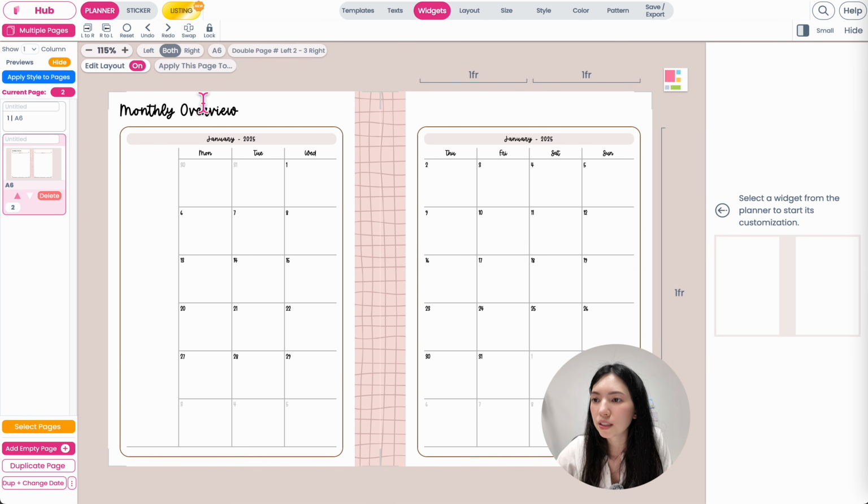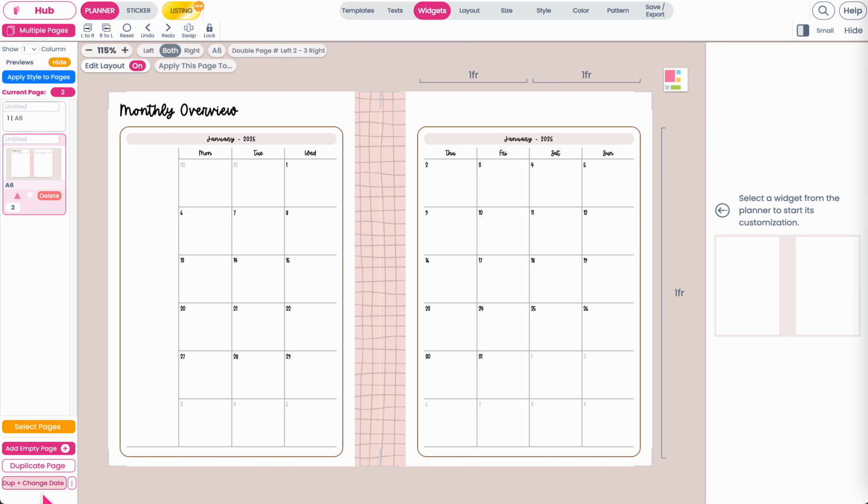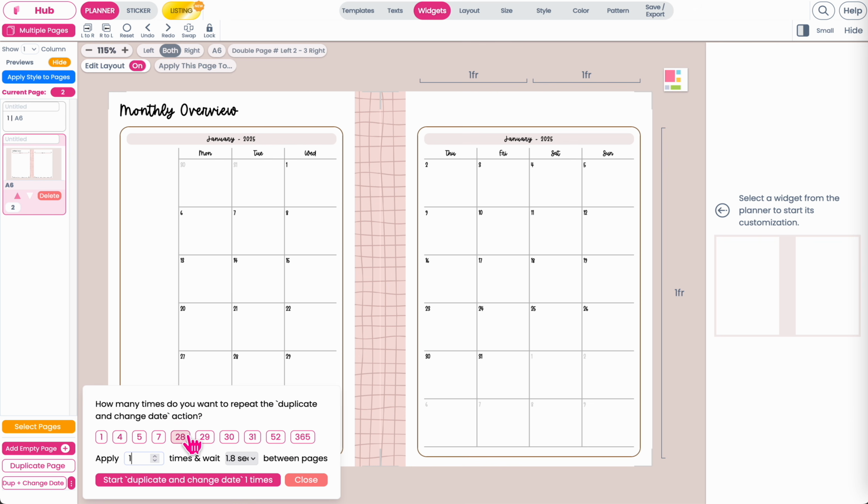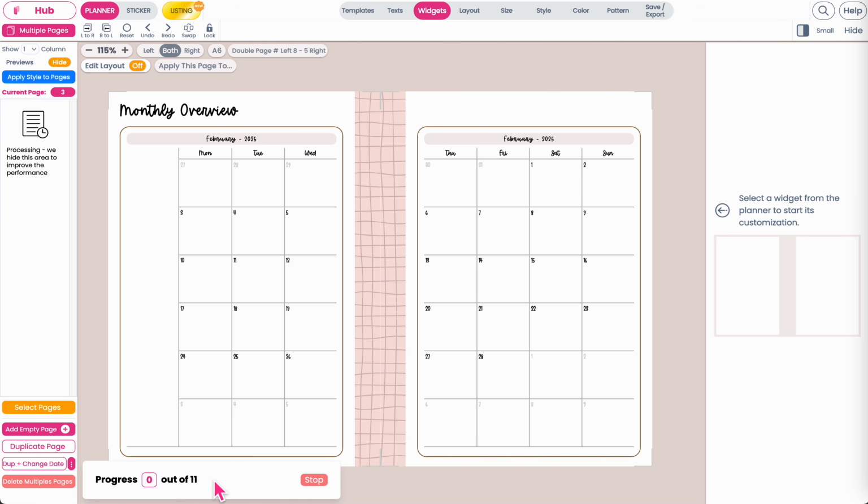Okay, so once you have the monthly planner, monthly calendar completed, you can then click down here on this button. Then you want to duplicate this one. You want to add another 11 pages, so you have 12 calendars in total. So let's type in here 11. And then you want to click on Start Duplicate and Change Date. When you click on it, it now will add you a new page, plus it will also change the dates for you, so you don't have to go manually change it on every calendar.